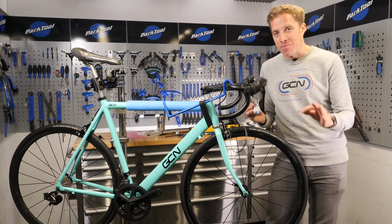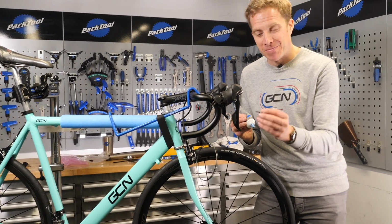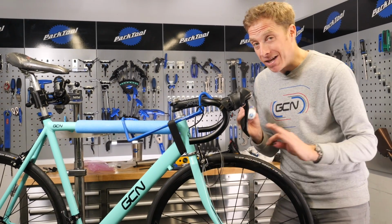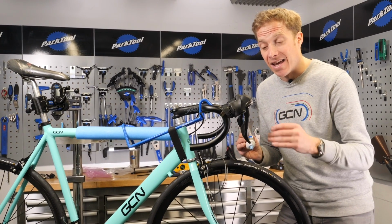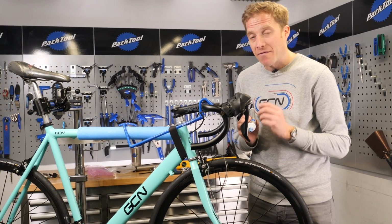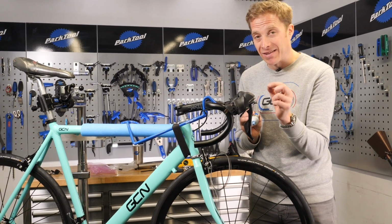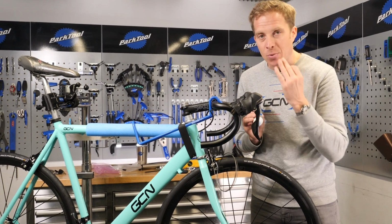Now, something I'm just going to point out before I go ahead and cable up the gearing on this bike. It's ultra important to put some grease on any barrel adjusters that thread into any bosses like this on a frame. The reason being, when it came to removing these, one of them was incredibly difficult, and sadly the bolt actually snapped off inside of the thread, and that was on the non-drive side here. So what did I have to do? I had to drill it out with a 4.8mm drill bit, leaving me 0.2 millimeters worth of material in there to actually cut a new thread in. Now I was doing that at home, and I was, well, beads of sweat coming down my forehead because I really don't like things like that happening.